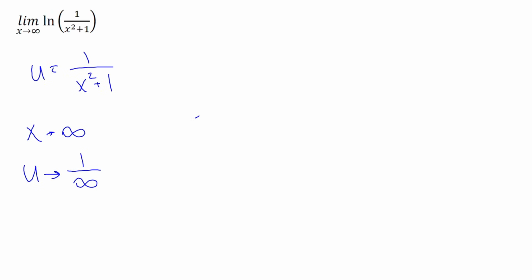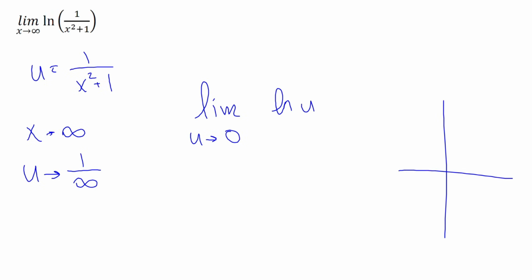So what we want to be very careful about is not to write a limit as u approaches 0 of the natural log of u. Because we know that as we approach 0, we can't actually do that because there's nothing coming from the left-hand side. But if we're careful and recognize that it's a positive 1 over a positive infinity, we know that we can only be approaching 0 from the right-hand side because we're doing a positive number divided by a positive number.